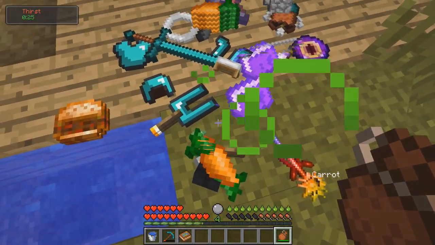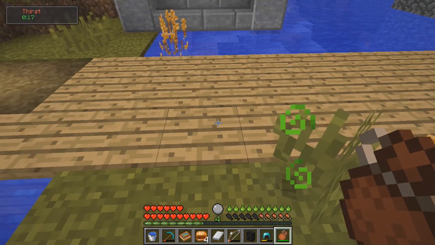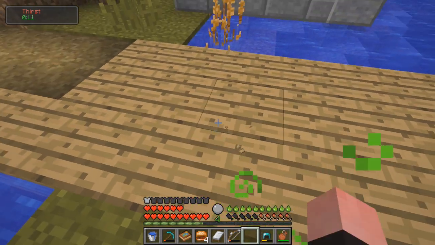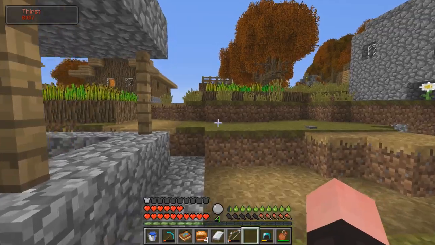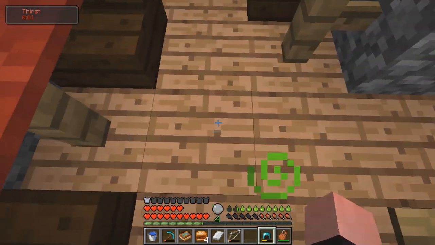Oh no, what happened? Why did my backpack drop everything? What in the world? Was there some kind of weird glitch? Backpack, why did you do this to me? Oh well, let's just go ahead and... That is really, really strange it did that. But anyway, so from this village, I have got myself a roguelike dungeon scouted out.